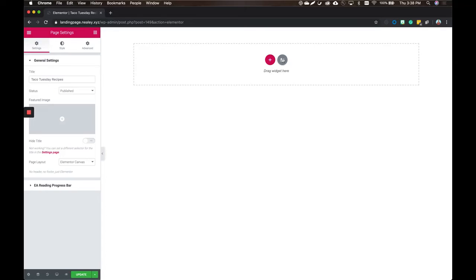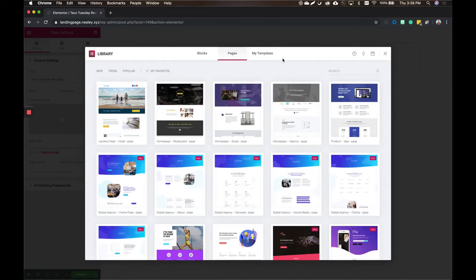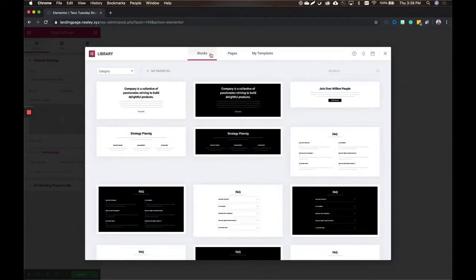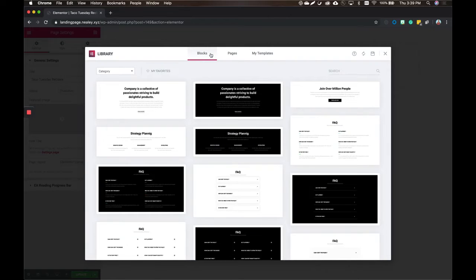So the cool thing about Elementor, especially for someone brand new to building websites, is it gives you some templates to use, so you don't have to figure out how to design it yourself. Love templates. Highly recommend it. You don't want to spend all day trying to figure out the design. Just basically plug and play. I really like the block section. It's kind of like Legos in a way, right? You can pick different categories, like a hero image or a call to action, and basically build your landing page.